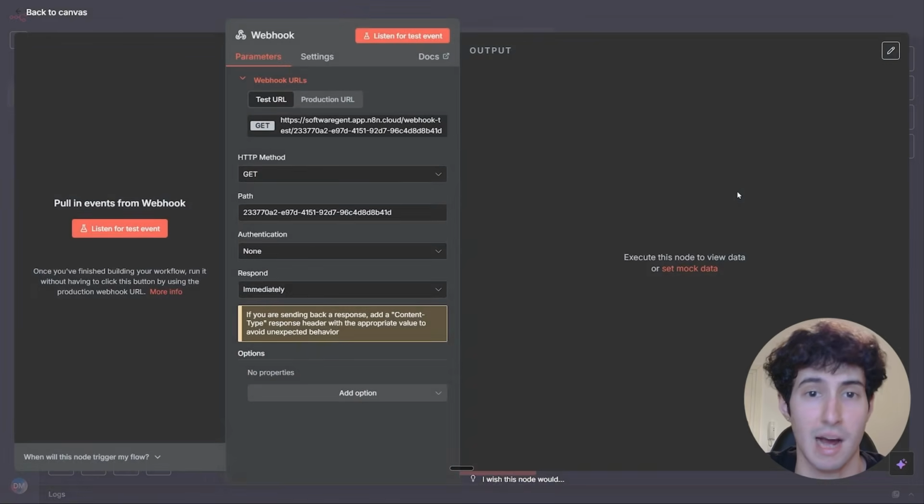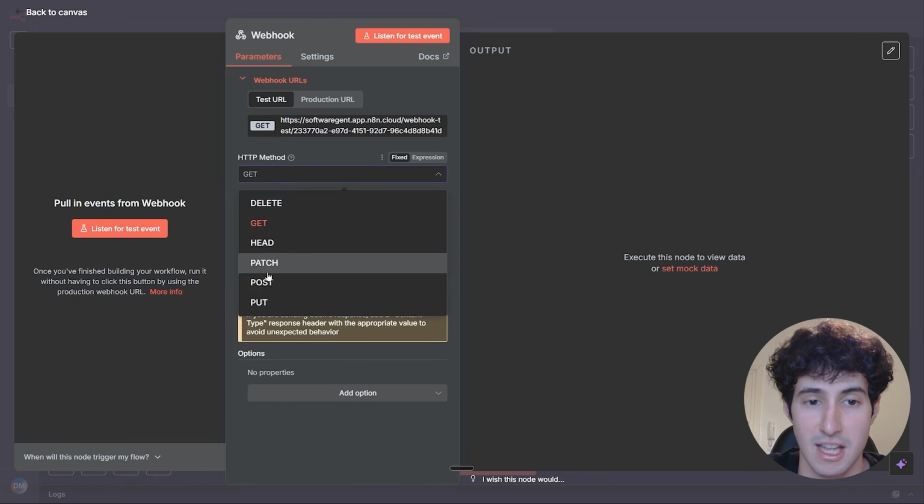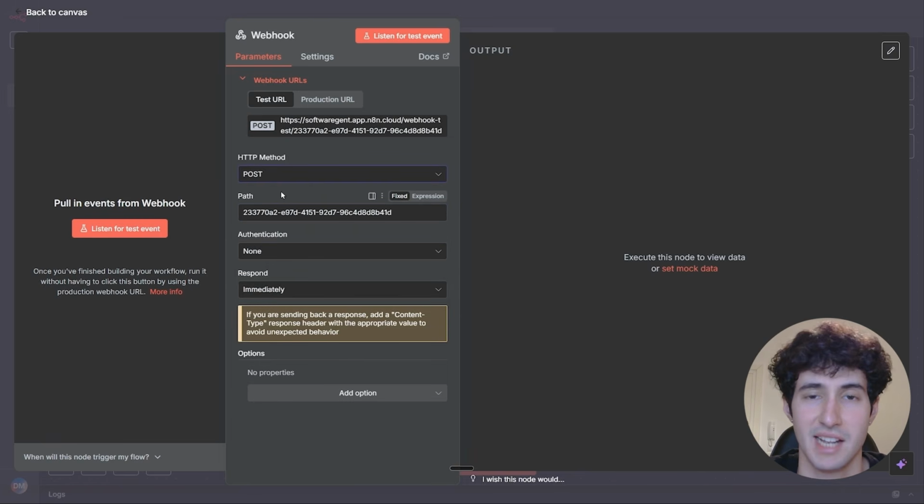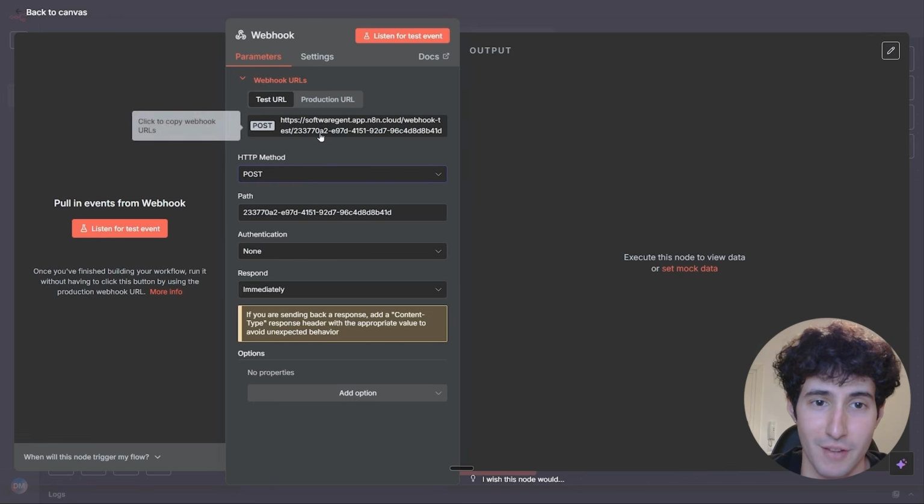And the reason I'm choosing to use a webhook as a trigger and not anything else is because a webhook allows us to connect the front-end interface we're building right now with Lovable to the backend automation we're going to build in n8n. And the only change we have to make in these settings, guys, is over here in the HTTP method. We need to change it from get over to post, since we're going to be sending a post request over to Lovable in order for us to be able to send and receive data. So that's why we make this change, and then all we have to do is to simply come over here in the URL and simply click on it to copy it in a clipboard.